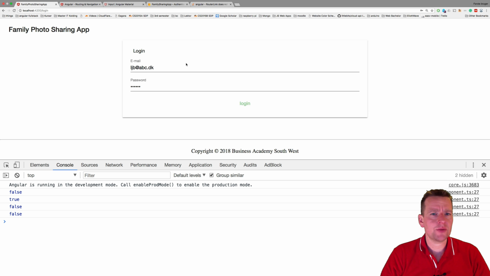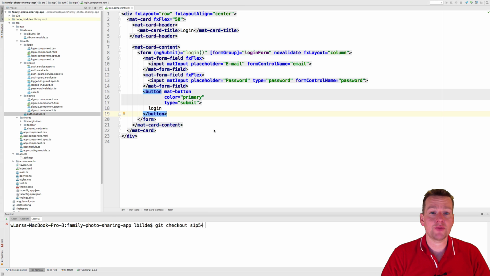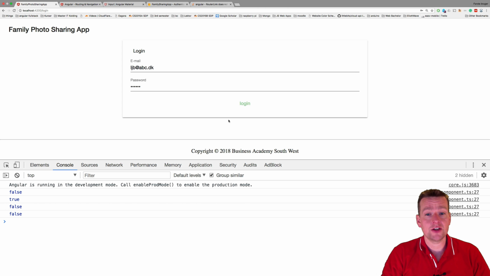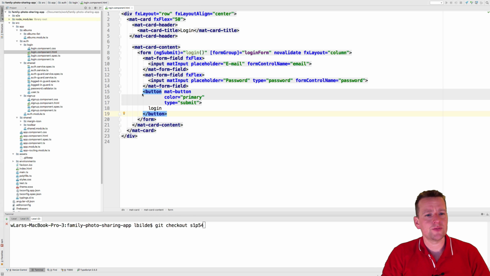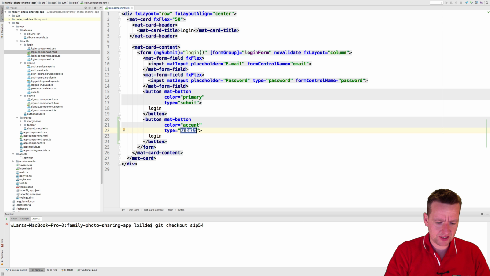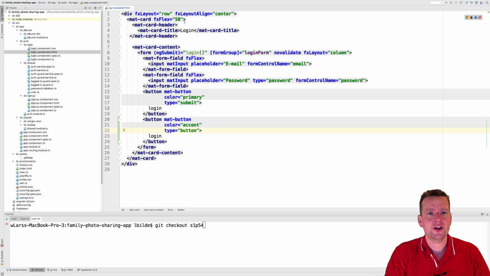So I'm going to clean up the code a bit this time and also teach a couple of important lessons, I think, when we're talking about this. So step one is I'm going to add inside the login form right here a button for actually going to the sign up page from this page. So let's just add a button for now, and let's just call this accent instead, just to show you different colors. And I want the button to be of type button.